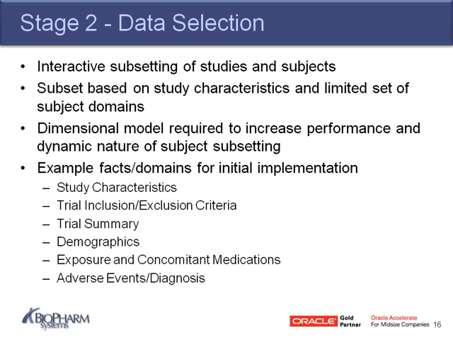So there is a way of doing that, but it does require some planning and design. First of all, the subset building is not going to be based on every single characteristic of every single study. You pick a group of characteristics that you're interested in on your study and a group of characteristics, subject domains essentially, that you want to prepare your subsets from.